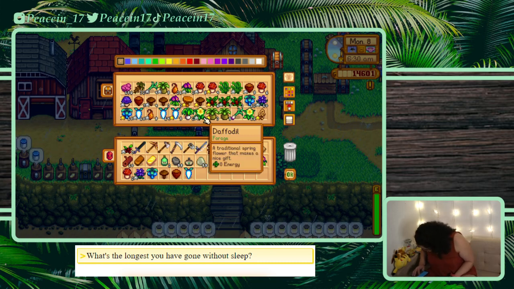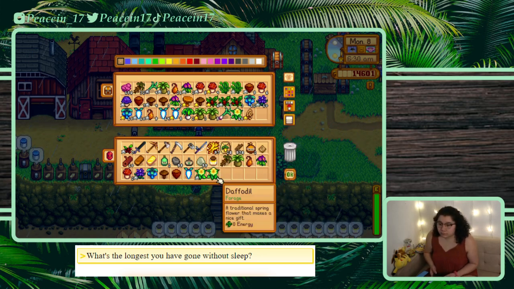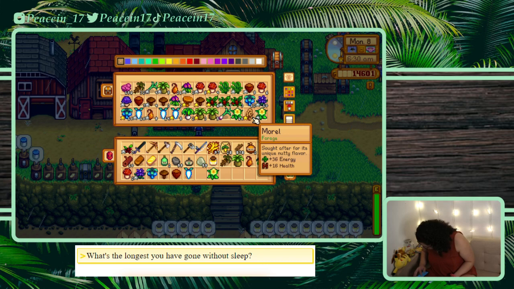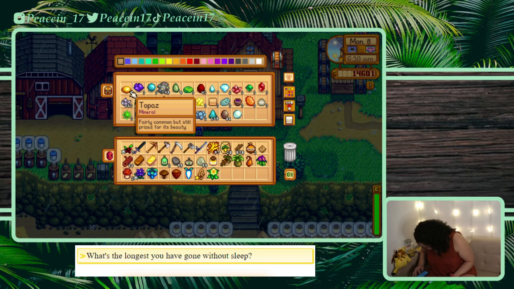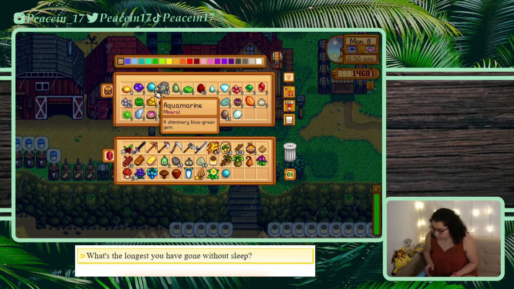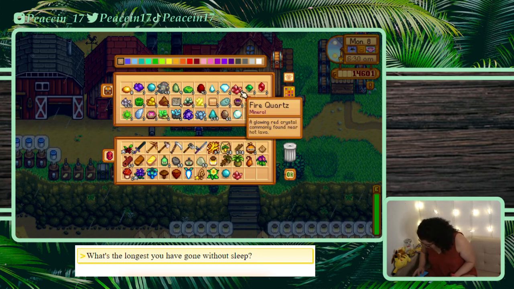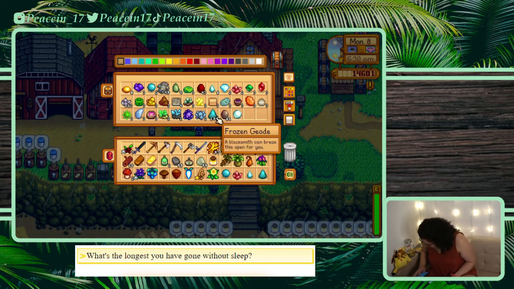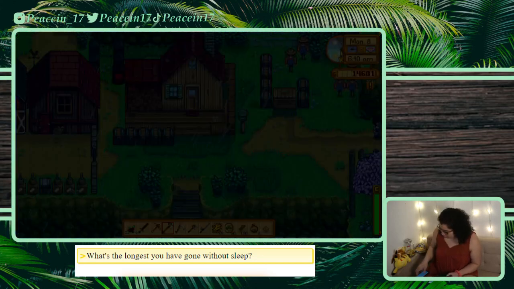Daffodil? Yep, we need a daffodil. Let's get a morel mushroom, I think. Yep. Okay. Pretty few more things. Crystals. Aquamarine. Fire quartz. Frozen geode, frozen tear. Okay, cool. So our inventory is full. So when we head over to check the weekly mission, we can pop by the comm center.